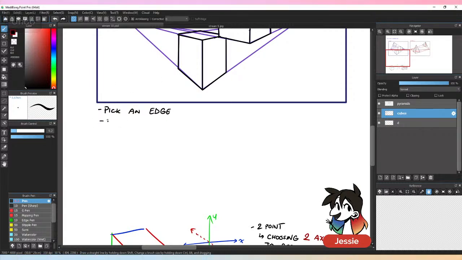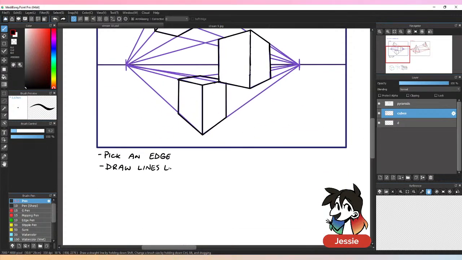Pick an edge. Draw lines leading back towards each vanishing point.